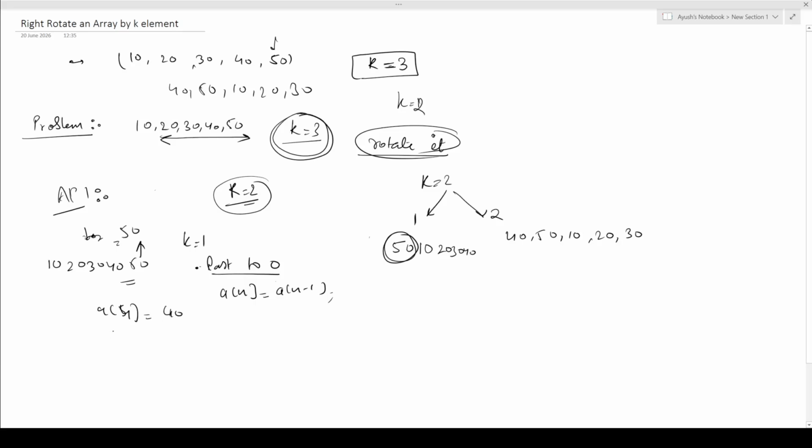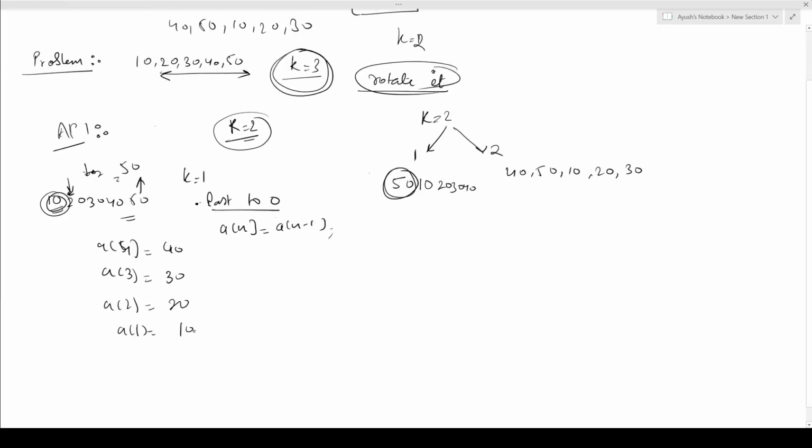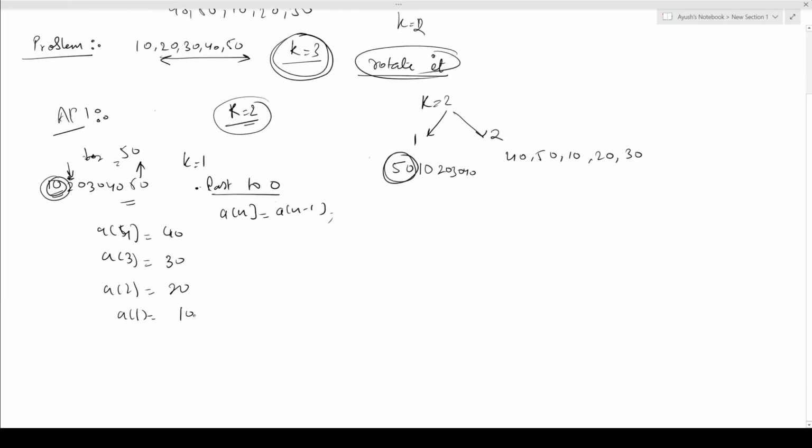Then we reduce one element: a of 3 is 30, a of 2 is 20, a of 1 is 10. We iterate till this point, and we save the last element we have seen. In this manner we have to do this k times.